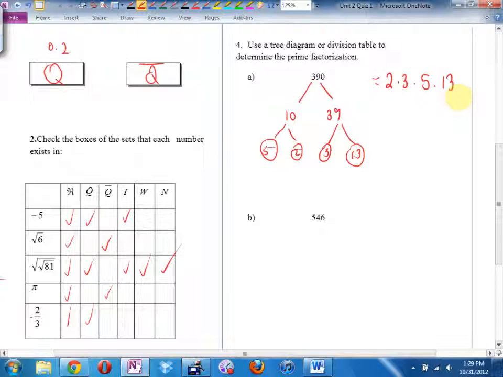Mr. Dewick, what if we had them in a different order? If you have a 2, a 3, a 5, and a 13 and nothing else, I'll give you the mark, but you must put a little frowny face next to your answer, because let's put them in order from smallest to biggest, please, so our answers all look the same. Not that hard.